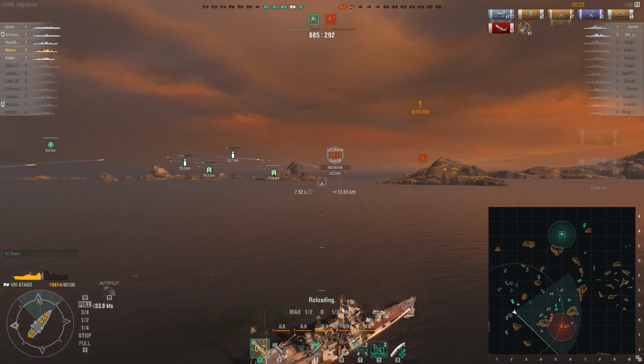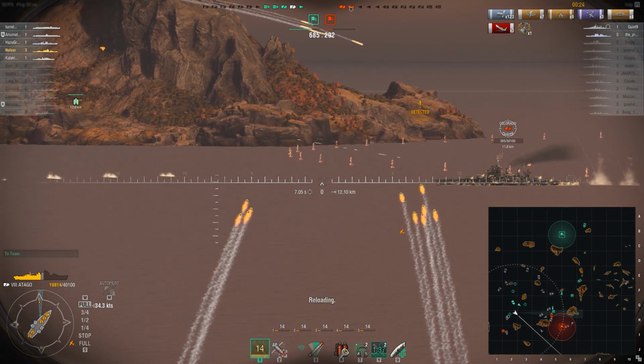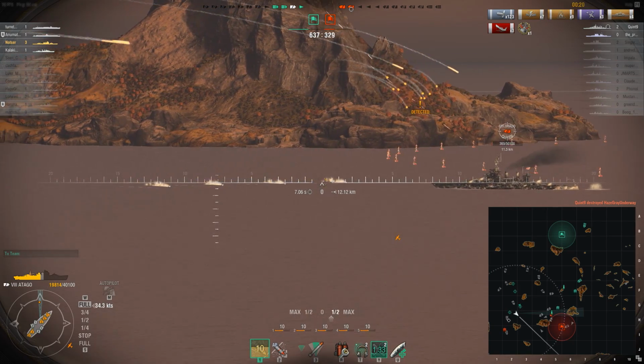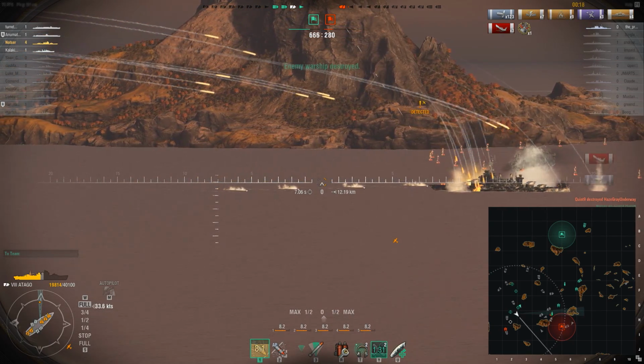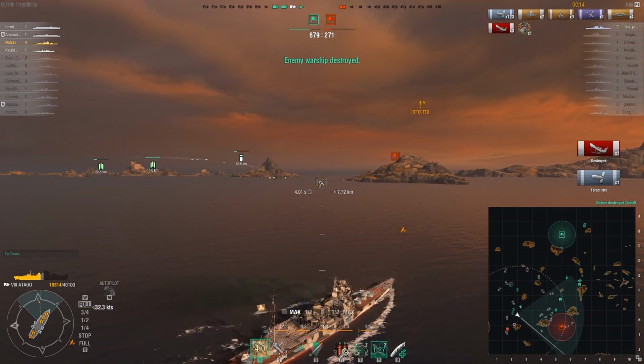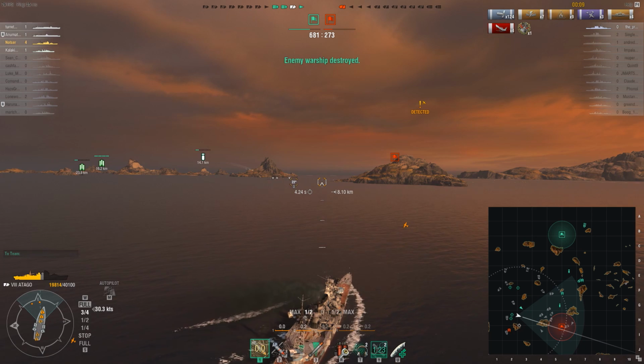I see that the friendlies are trying desperately to get the kill, but they're missing. So we try again. There is a torpedo attack. I give it one last go. I did pretty good damage against this guy, probably 15,000 over the course of the game, and we get the last shot and take out the Colorado. 10 seconds left. No way we're catching that enemy cruiser.